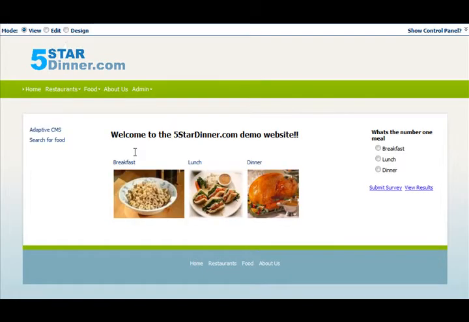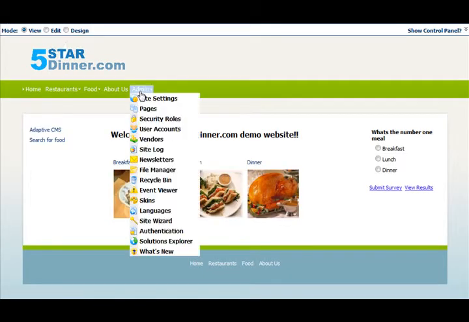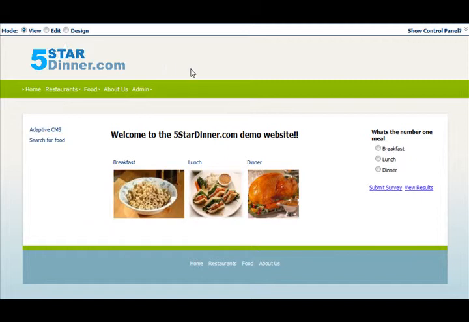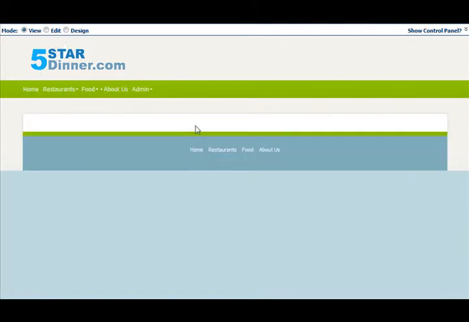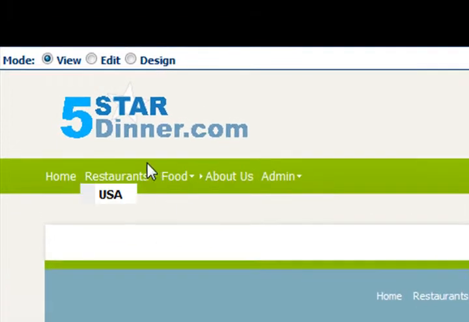Okay, so now that we're logged in, we'll notice that the menu shows up here, and also on top here you have where you can go to the different modes to edit pages and whatnot on your website. So we're going to start off by going to the About Us page. This is the page we added in our video on how to add pages. So there's currently no content on this page, so we're going to go to the Edit mode up here.